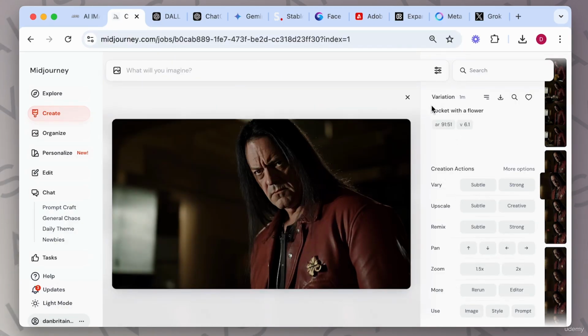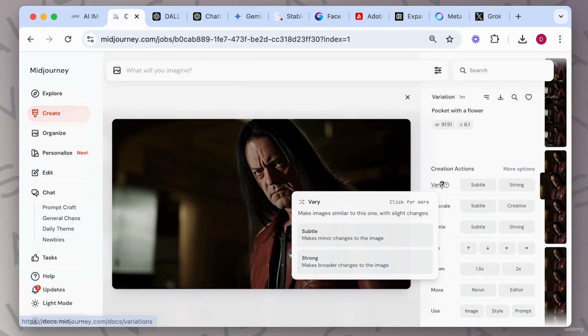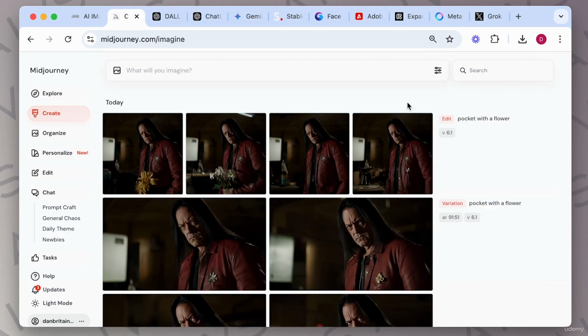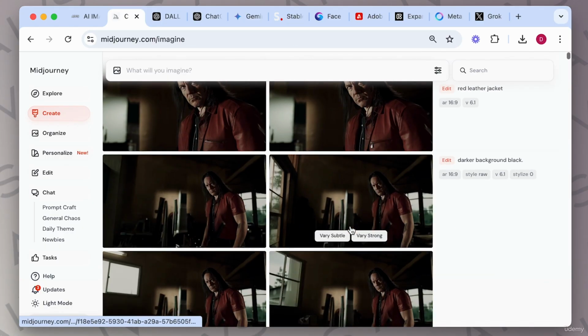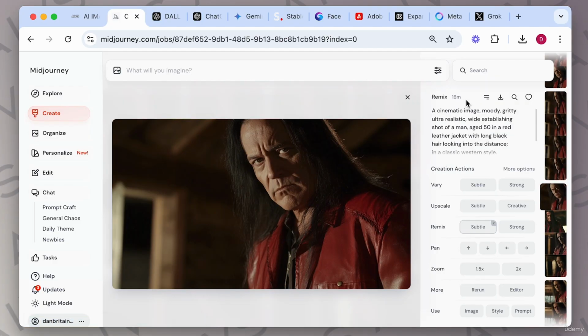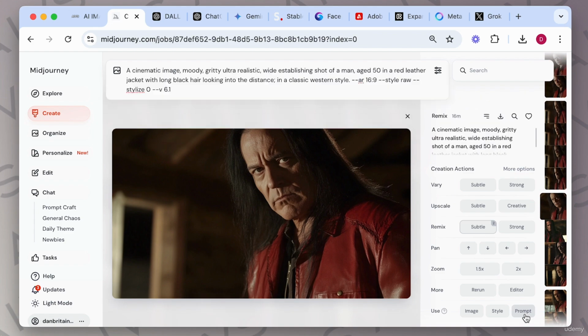Now, the last thing inside these creator actions I want to show you, which is the most advanced, but don't be worried about it, is image, style, and prompt. This is the most simple one. If I go back to one of our earlier images that we generated here that has a prompt, this has got a prompt right here. I can use the prompt and then I could either add to it, regenerate it again, or whatever it is that I need. So I could just remove that right there.